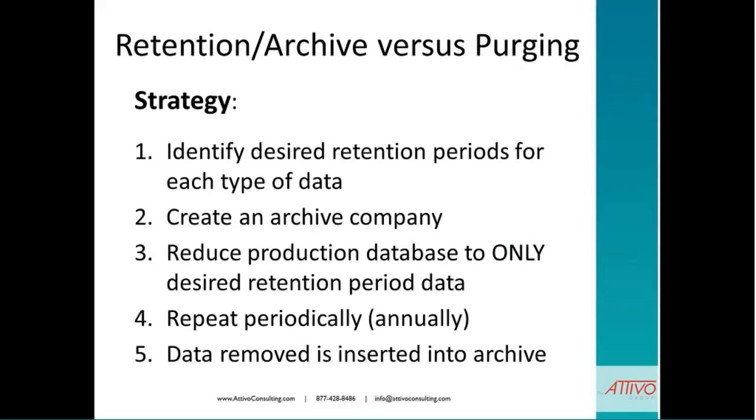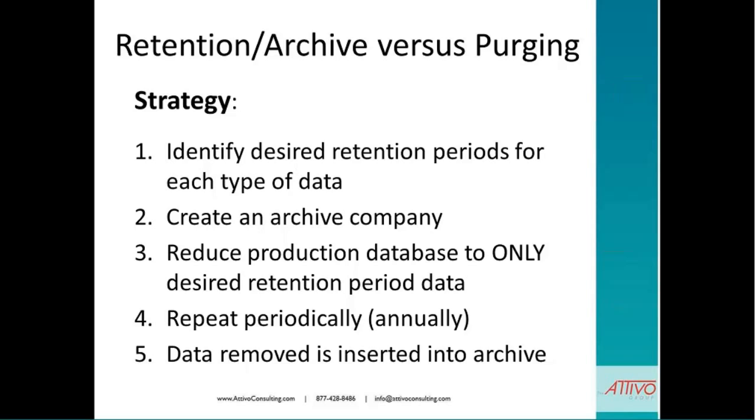So we want to identify desired retention periods for each type of data. All of the data that you have is not the same. You may have tax records that need to be maintained for 7 or 10 years. You may have production records that need to be saved, company records, sales records. But they don't all need to be saved for the same amount of time. You need to establish a record retention program that helps you save exactly what you need.